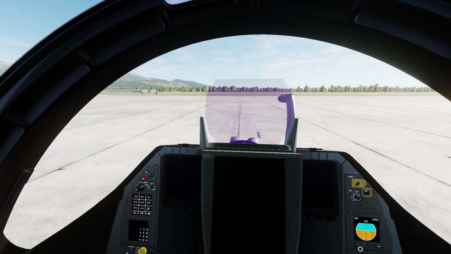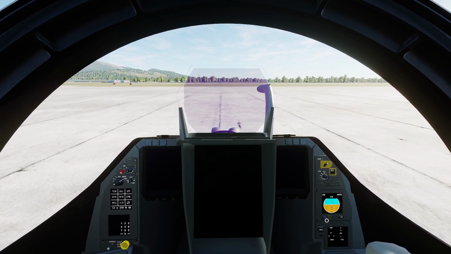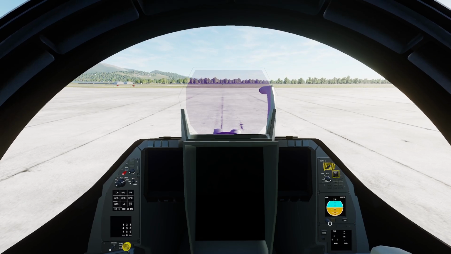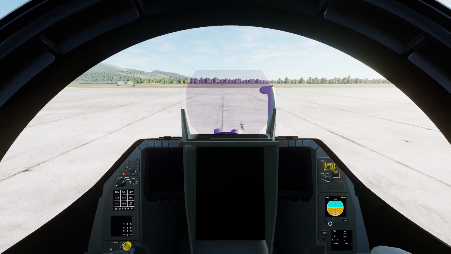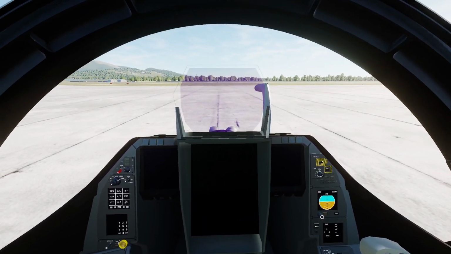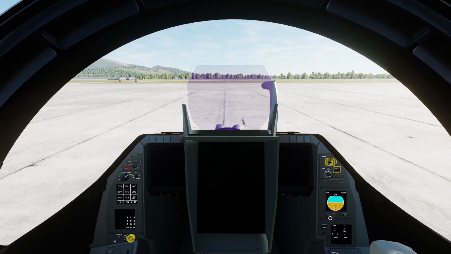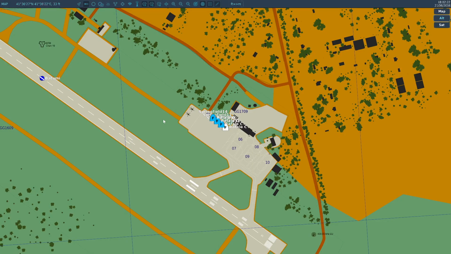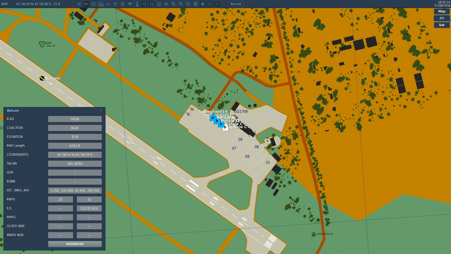So in Mission Editor, we have programmed the frequencies of Batumi Airport. On channel 1 I programmed 131, and on channel 2 I programmed 260.